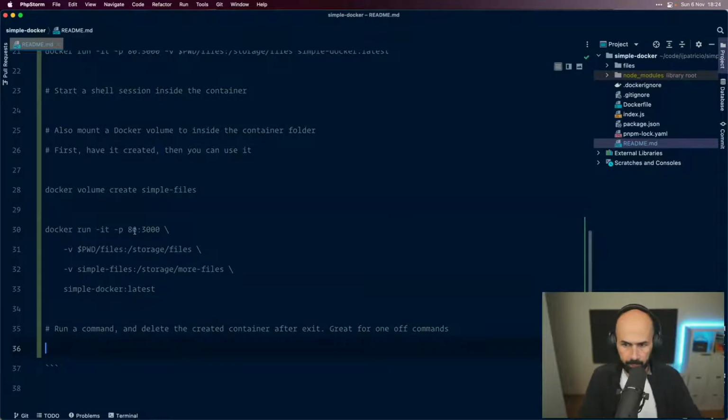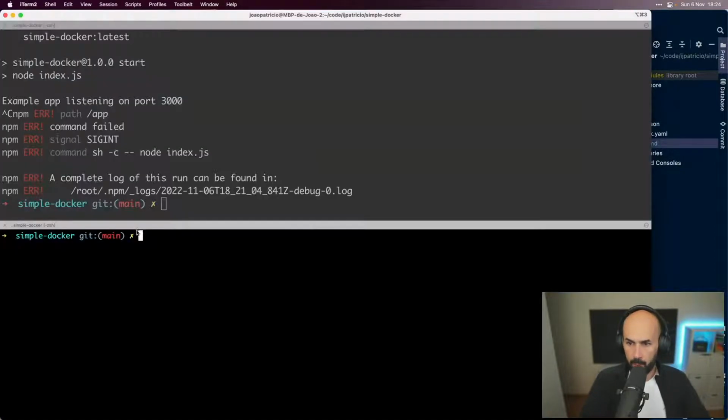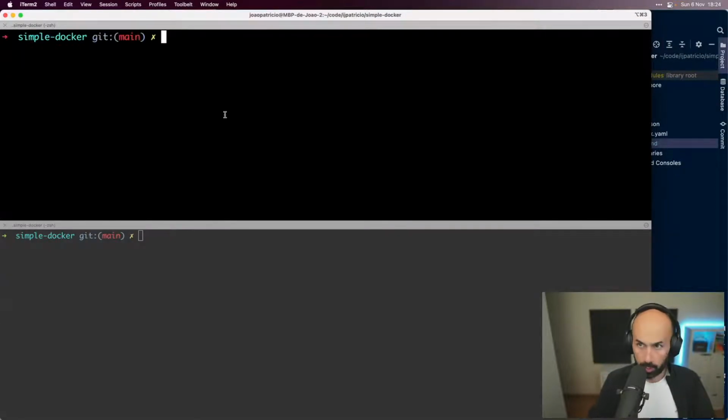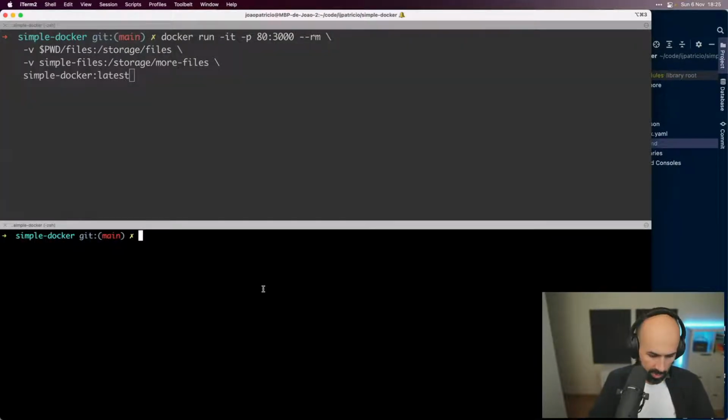Okay, so we can do just docker run --rm, right? Now that we're going to run again, let's add --rm, and next time it will stop, it will delete itself. So docker ps grep simple, no containers.